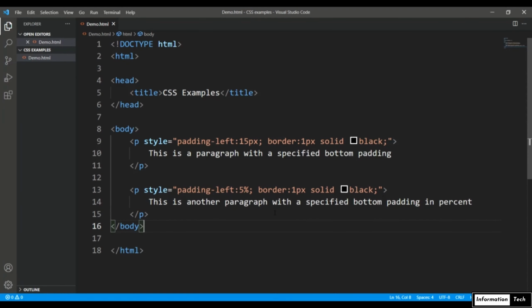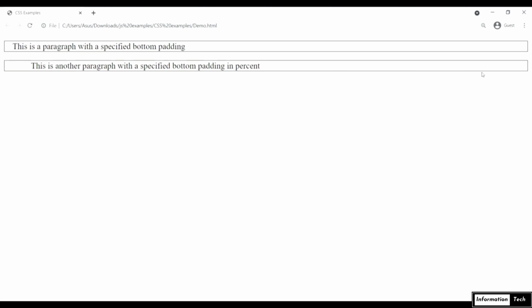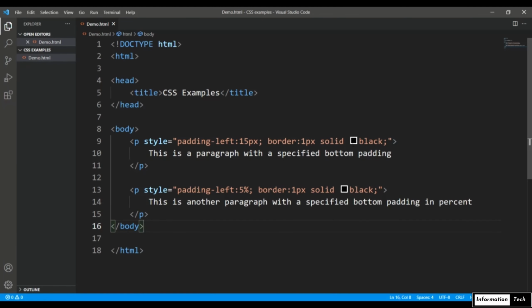Alright, I can also use padding-right, but here, as you can see, the alignment is already left and the padding is already taken from the left, so it will not work. So first you can try by yourself by putting the alignment to the right, and then you can try padding-right. So these are the things you can take care of while putting padding, while putting any text inside the border.